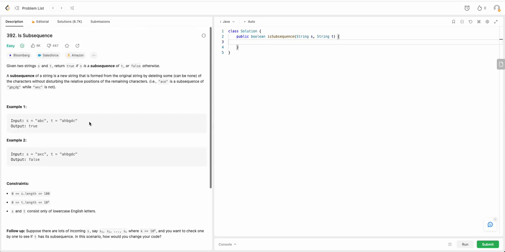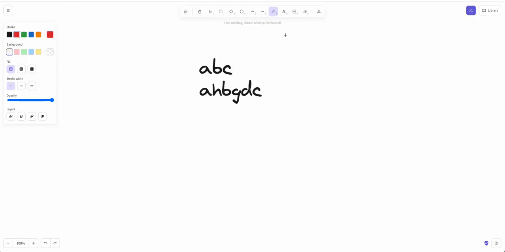I think it is a very classical problem. We can apply the two pointers technique to solve it. Let's see how. This is s, and this is t. We need to check whether s is a subsequence of t or not.